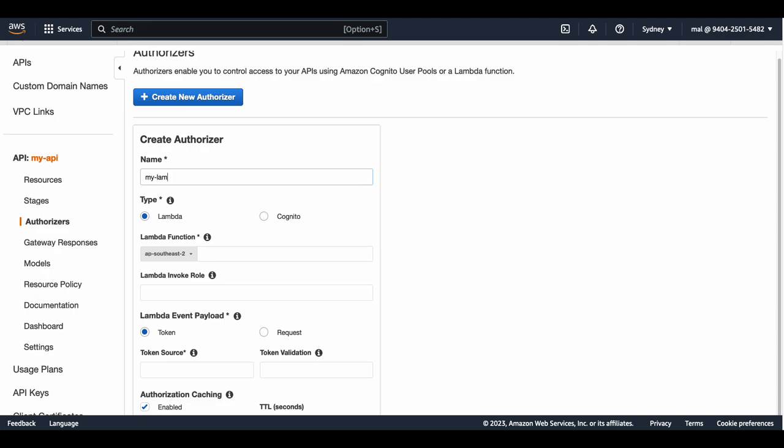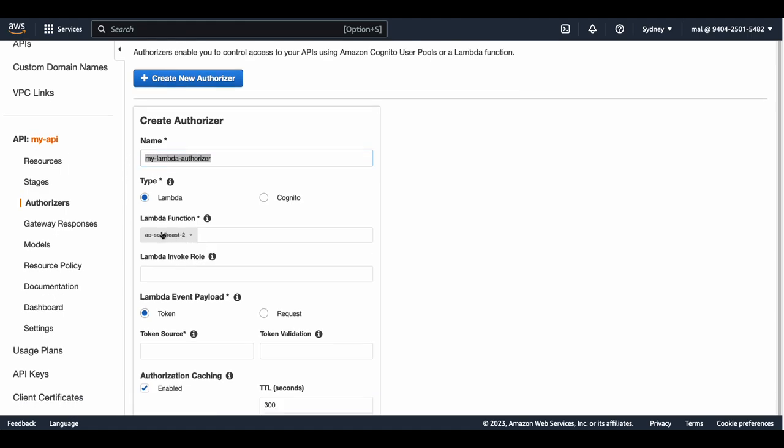My Lambda. Let's give it a name. Here, as we are using the Lambda authorizer, you need to create a Lambda which is doing the authorizer work.